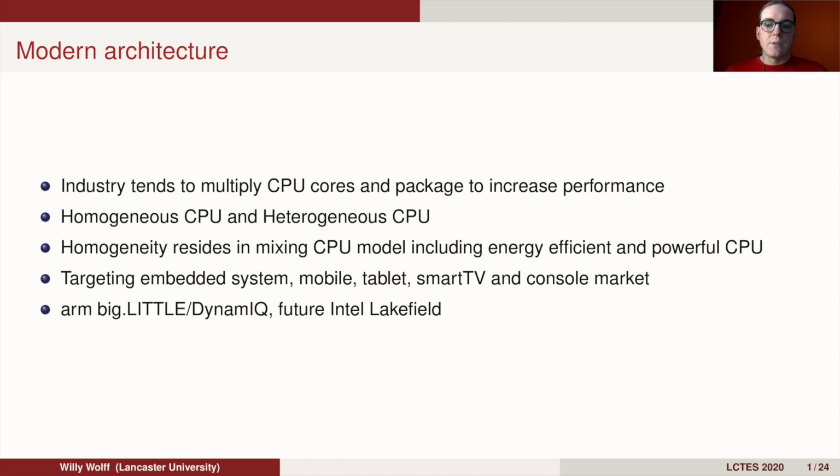To accommodate these different kinds of workloads, modern architectures involve a mix of different CPU types. Such architectures use energy-efficient CPUs for lightweight workloads and add powerful but more power-hungry CPUs for heavier workloads in a multiprocessing fashion. For instance, ARM big.LITTLE or the future Intel Lakefield use this kind of design. The challenge is to use this hardware efficiently and to map the workload correctly depending on its requirements.